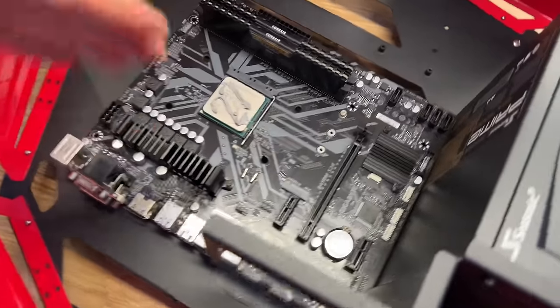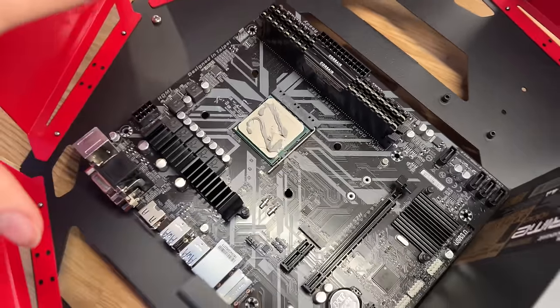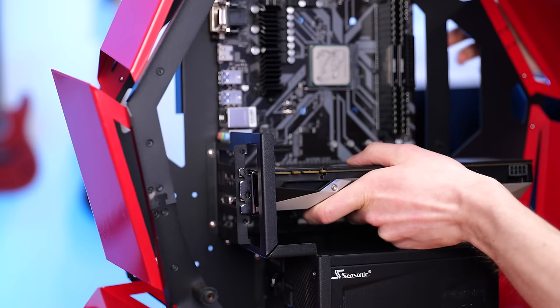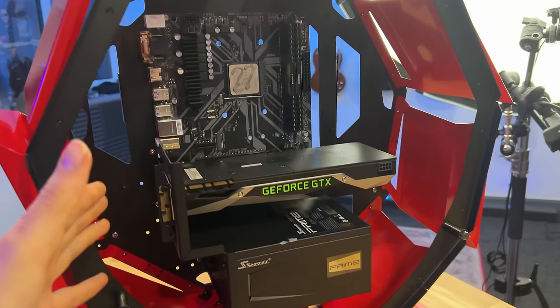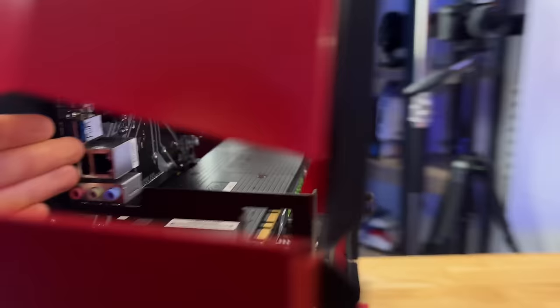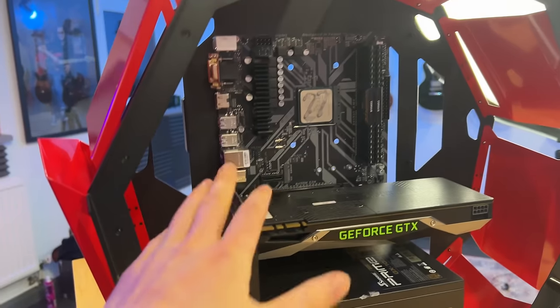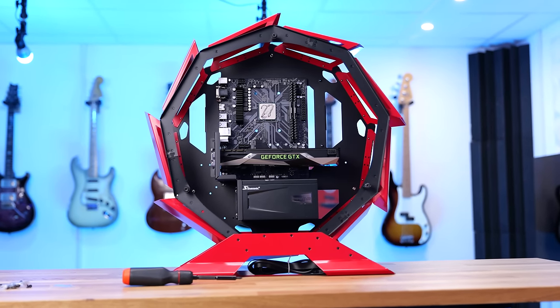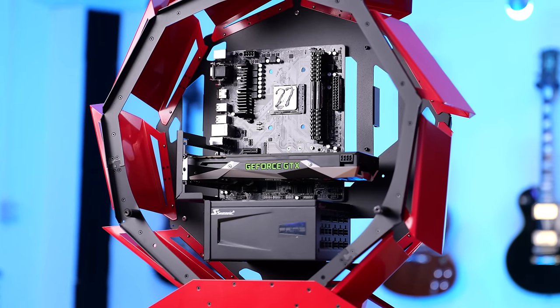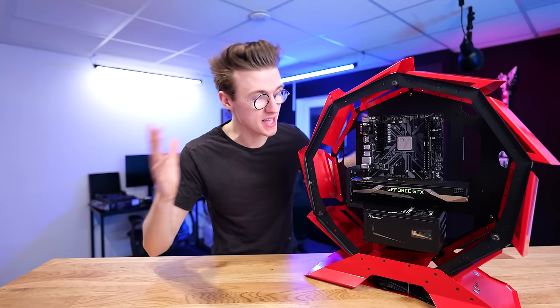With the slightly smaller motherboard it fits okay and it aligns with no problem. But this now means this PC isn't going to be any use for my racing simulator, so we'll have to save these fancy components for another video. Another huge design flaw is accessing the I/O — you can plug cables in through here, but you can't easily access it, and once the side panels are on there's no chance. You'll have to pre-route everything out of the case. So if you just want to plug in a USB stick, good luck. Honestly, this build is turning into an absolute nightmare — I don't even think it's worth it. I have never built a PC in such an awful case before.